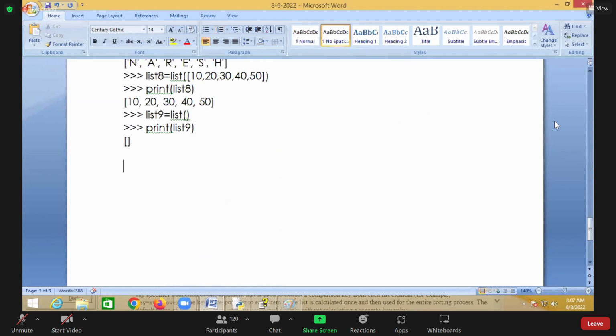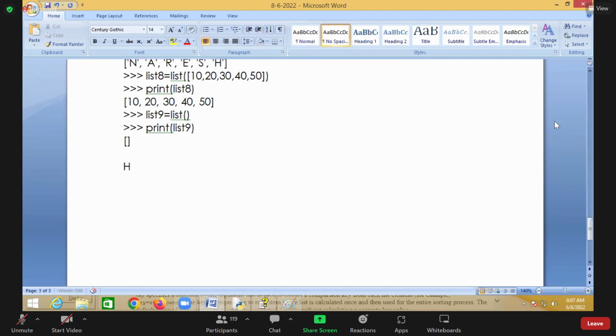You perform certain operations. After constructing the list, what do you do? You perform certain operations. In order to perform operations, you need to read what? Data. I should read the data or elements or items from the list. Then how can I read data from the list? How can you read the elements or the values from the list?